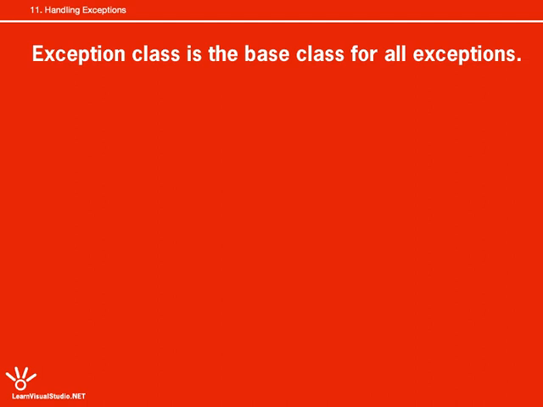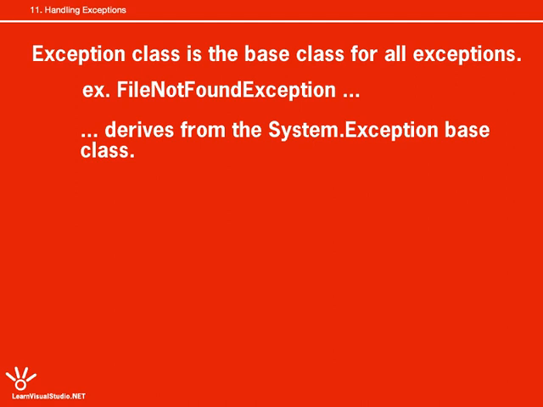Let's talk about the exception class for just a moment. The exception class is the base class for all exceptions. We've already encountered a few exceptions. For example, in the previous lesson we saw the FileNotFoundException that was thrown whenever the .NET Framework tried to open an XML file but couldn't find it in the directory it expected to find it in. The FileNotFoundException derives from the System.Exception base class.